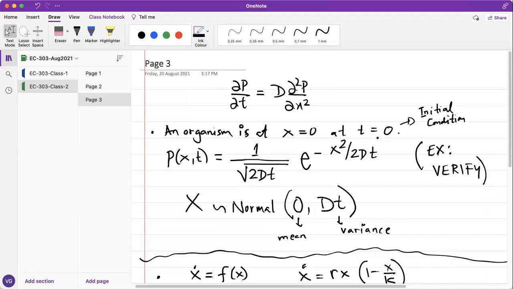So if I understand correctly, if we change these conditions, this equation will no longer hold. Absolutely right. If there were 2 organisms, one at 0, one at 10, then the solution will change. But luckily, the diffusion equation is also a linear equation, so it's actually fairly easy to generalize this for those kinds of simple cases. Is it qualitatively meaningful to describe this initial condition in that case, if you can still generalize?